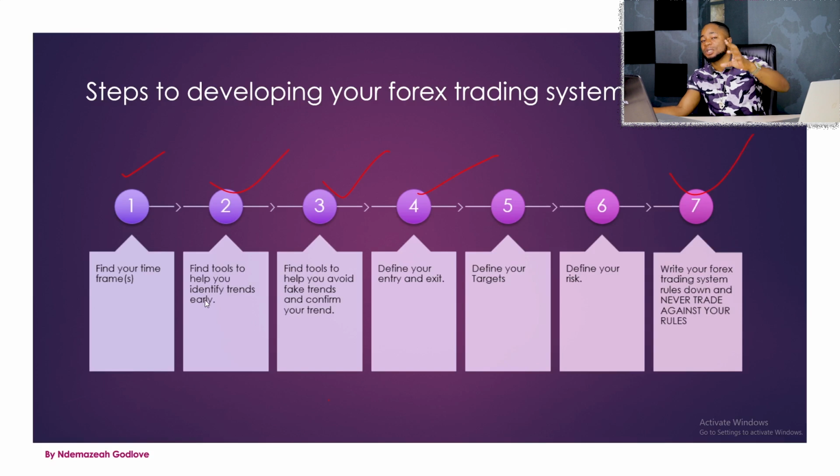The first thing you need to do is to look for the time frames you'll be able to use to trade, or the time frame your trading system is going to base on. Your trading system is going to base on whatever time frame you define. Then you find tools that will help you to identify trends.